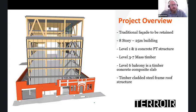So when we looked at the roof structure, there were a couple of complications we had to consider. It was double height, those external columns, so quite tall in nature. Because it was going to be open to the elements, we had to consider the durability of the timber used. We had to make sure that it was a durability 1 or durability 2 class timber to make sure it would last the 50-year plus design life required for this building.